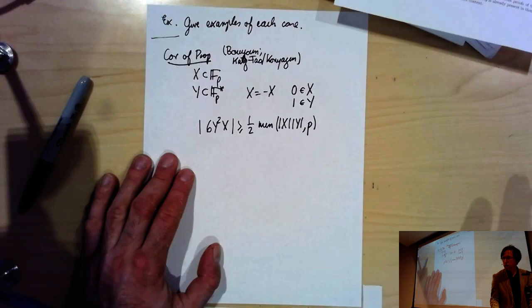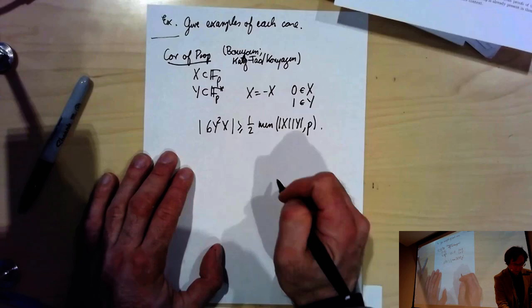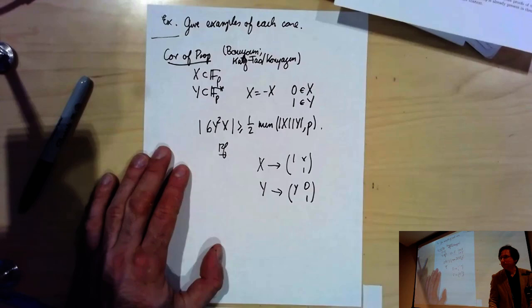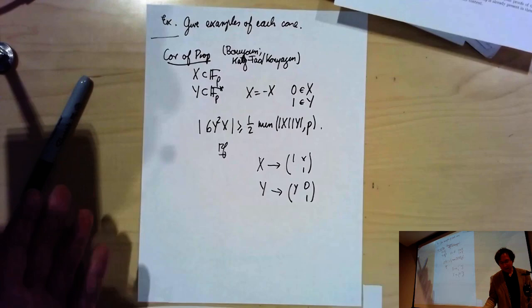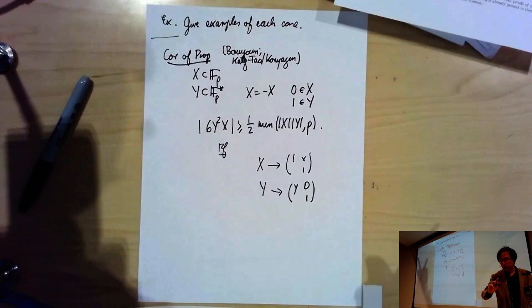Well, this is a very easy corollary. It just goes as follows. You write the elements of X like this, and the elements of Y like this, and you're done. And you just apply the proposition. Not very hard. It's just that this is older than the formulation I have given you, and the proof that I have given you is inspired by one of the original proofs that was given of this. The idea of pivoting is already implicit in there, and the idea of induction in this sense.